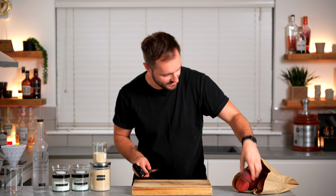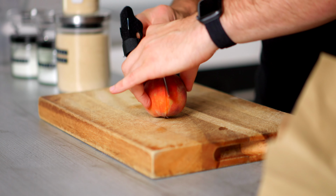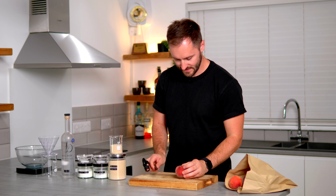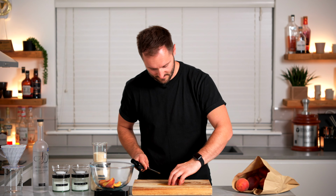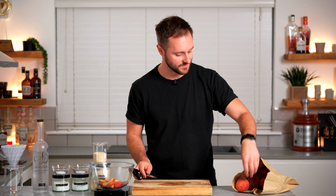So first of all, you want to take some nice ripe peaches and cut them in half. And these were the ripest I could find. By choosing riper peaches, which are really full of flavour, you're going to get a much more intensely flavoured liqueur at the end of this. So once you've removed the stone, you want to just cut these into thirds, add them to the bowl, and we're looking for 400 grams of peaches.